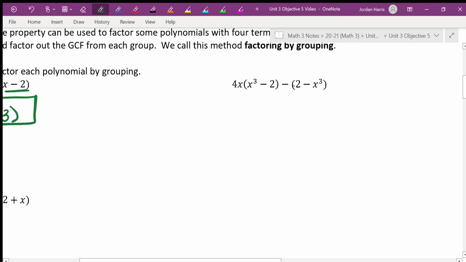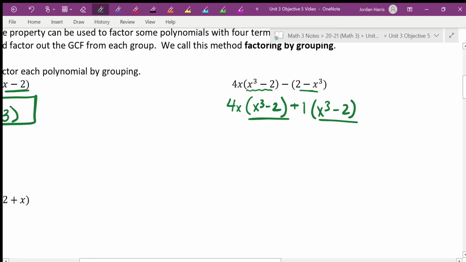So like the next one, it's not quite right. If it doesn't quite work out, we have an extra step. So in this one, I want the x cubed, it has to match perfectly. These do not match perfectly, right? They need to match perfectly. So I need x cubed to be positive and 2 to be negative. That means I need to factor out a negative 1 GCF. Negative times a negative is a positive. Okay, x cubed minus 2. If I factor out a negative GCF, it flips their signs. So the 2 is now negative and the x cubed is now positive.